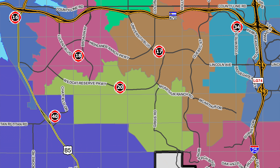The response time into the backcountry, as well as some southern areas off of MacArthur Griggs Post and those areas over there, this rig, first of all, being an engine, it's just faster than the tower truck. The tower truck is inherently slower. It's just a slower rig. Getting to the backcountry is way more difficult for the tower truck to maneuver a little bit because of the roads and the way the curves are. It just is a slower response. The engine is faster, more nimble, and it's a great location to get to the backcountry, as well as these other pockets that had poor response times to some degree.